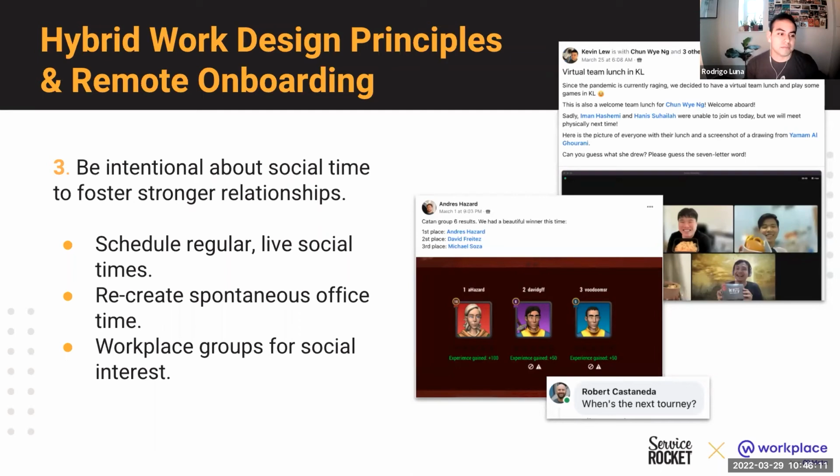And for that, we also empower people in the team, or just give them the opportunity, open space, so everybody can create a group on Workplace. Everybody can create a chat group on any topic, right? Workplace for us doesn't need to be only about the business. It's also about building culture, building community, finding those groups of people with whom we share interests, any social interest.